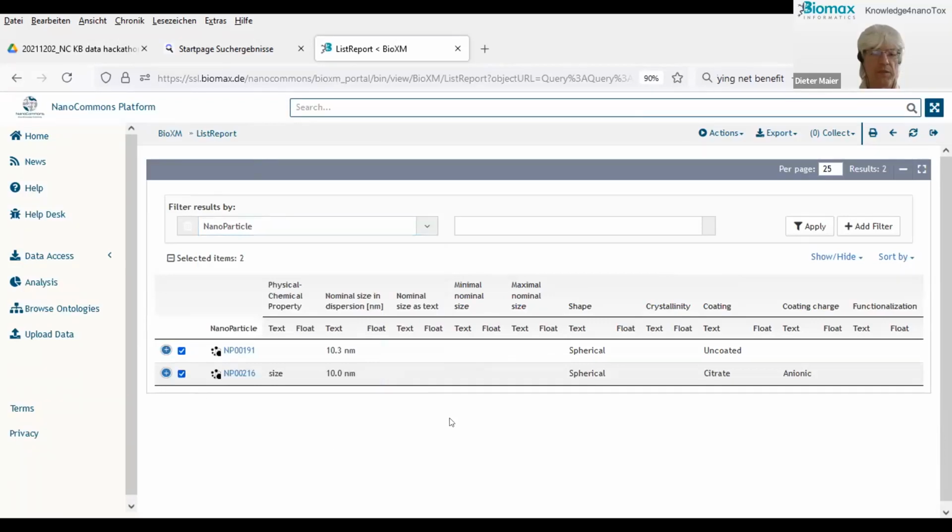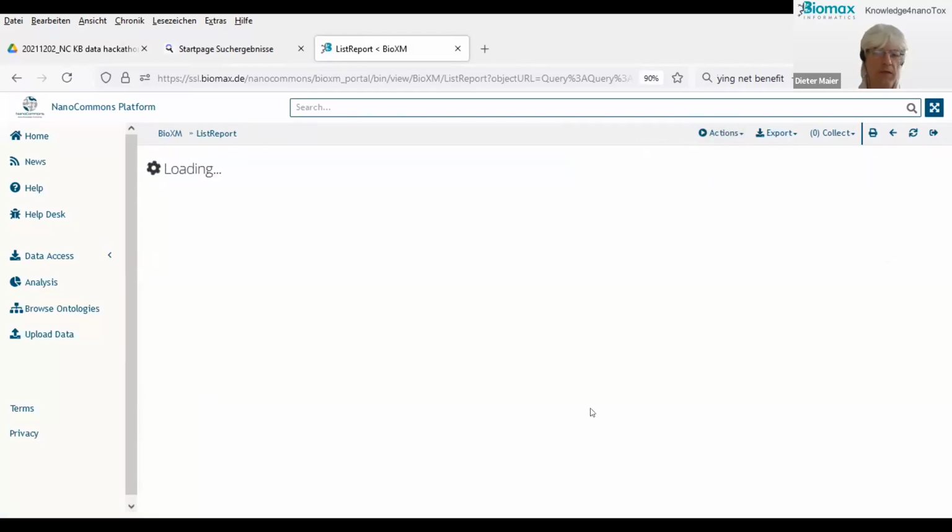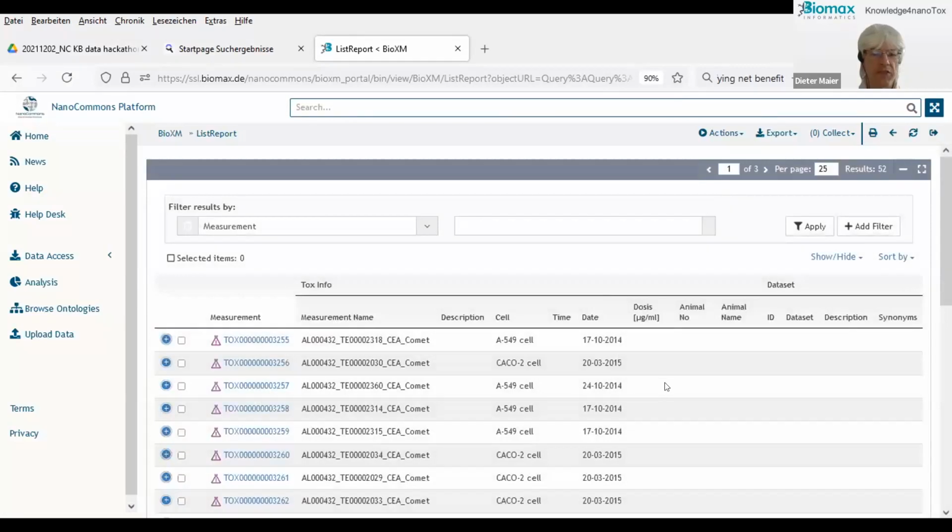And what we try to keep in the NanoCommons knowledge base user interface is that you can go from every point to every other point. So here we are now at the PhysChem data, but if you are actually interested in toxicology data for those nanomaterials, you can run the same action here, and then you get a set of toxicology measurements that have been done for those materials.